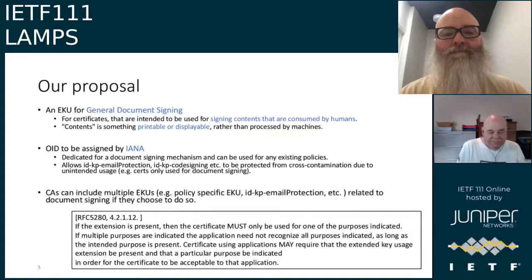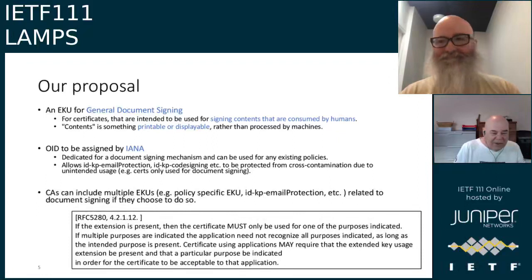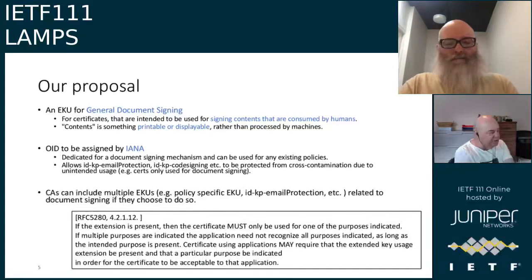Cool. I did have one question though, since I missed part of the first thing. Ryan Sleevey, what was his feedback? So he posted a lot on the mail list, some of which was a discussion of the general differences between key usage and extended key usage, and not really commenting on this one.